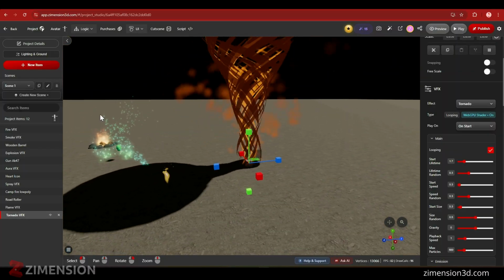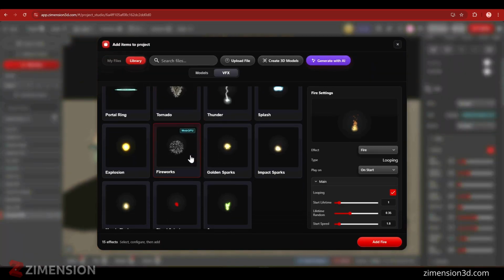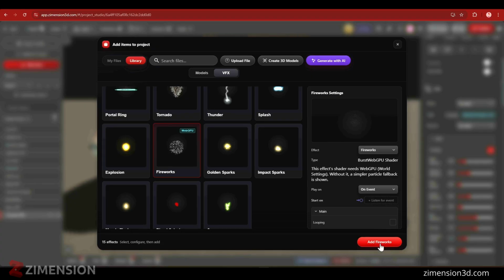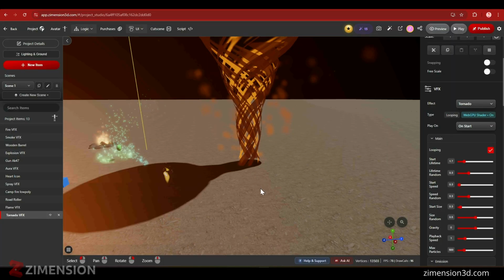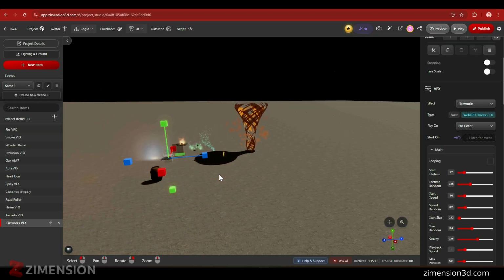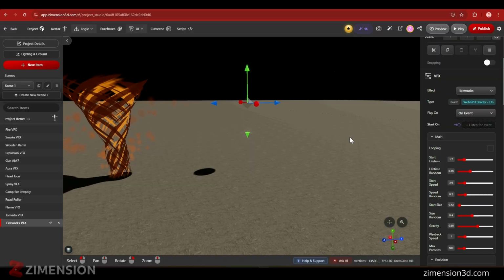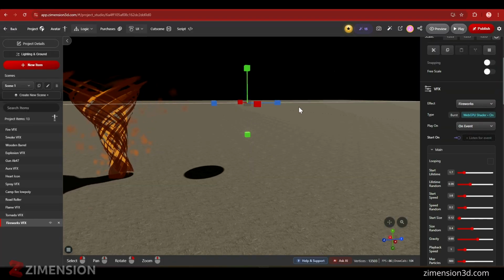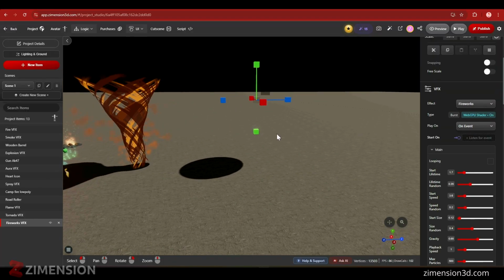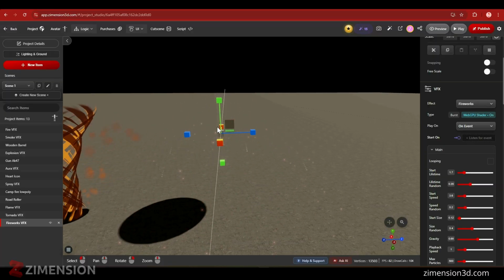Okay, now let me show you another WebGPU based artifact which will be commonly used a lot. So these are fireworks. Okay, so you can see with WebGPU it comes with a trail.